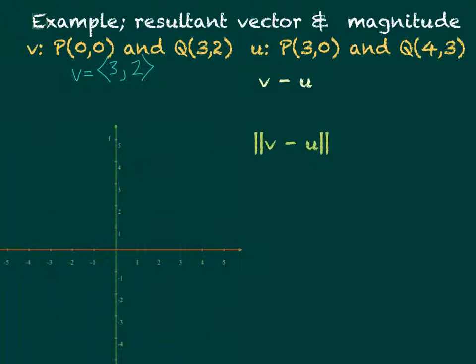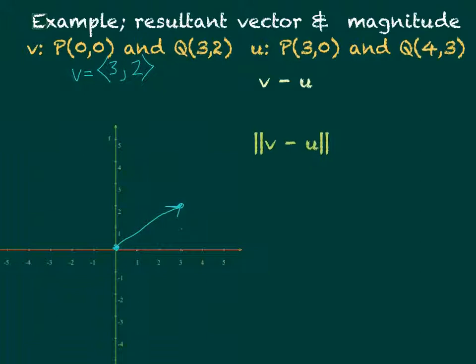Okay, so if I want to draw that vector, I could just start at whatever point I want, and then my first coordinate is going to indicate how far left or right I'm going to go. Second coordinate is going to go up or down. If it's positive, it goes up. Negative, it goes down. Positive x goes right. Negative x goes left. So positive 3 on the x, positive 2 on the y. So my vector v would look like that.